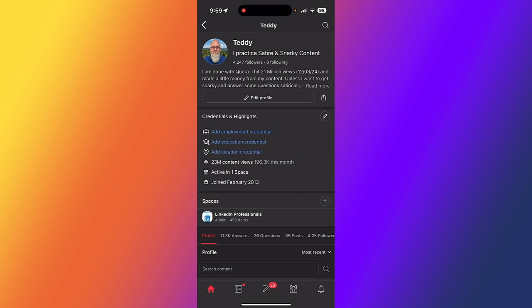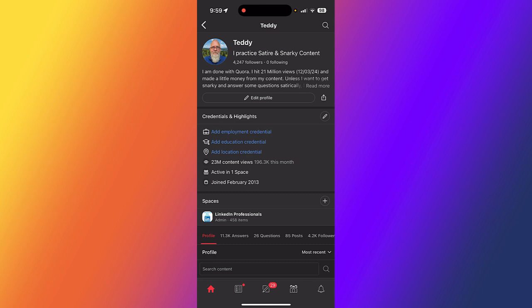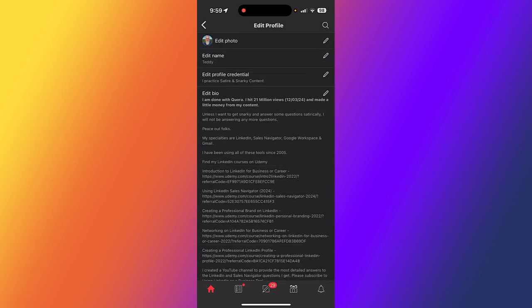Now, how do I edit it here? Really pretty easy. Click on the Edit Profile button and Edit Photo. It's a little bit different. On the Chrome browser, you just click on the picture and you can change it. That doesn't work here. You have to click on Edit Profile and then up top, Edit Photo.